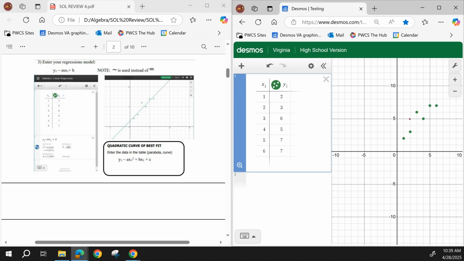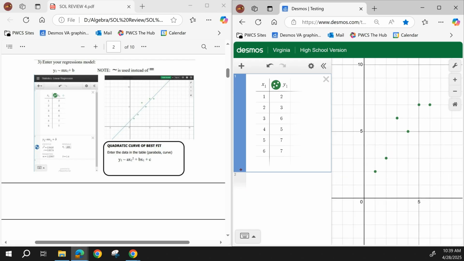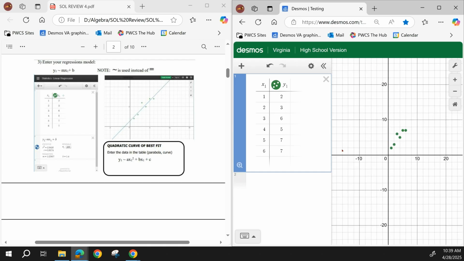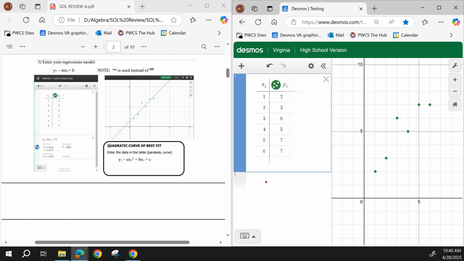And so you should be able to see the points graphed. Each of these rows is a data point. You could click on one and see this one's 2, 3. That comes from here. You could hit this zoom fit and it'll find your data points for you. So let's say we typed in a table and we couldn't see any points graphed. You would just hit that zoom fit. Anytime I zoom around, that'll pop up again and it'll zoom right in for me.